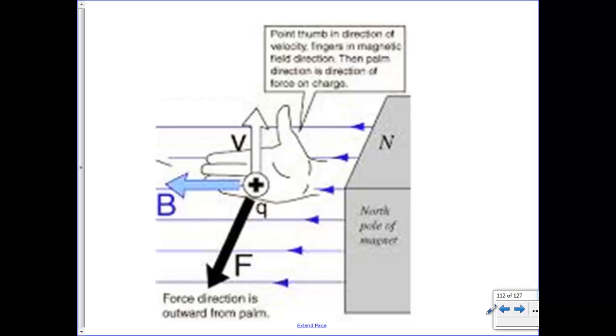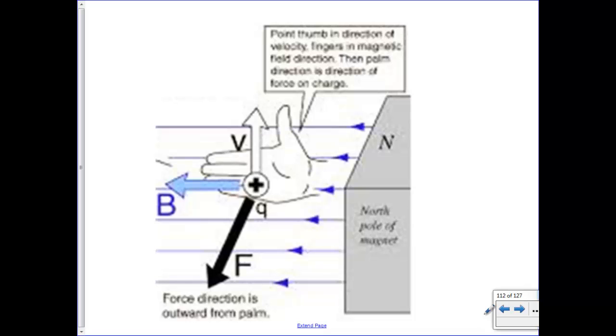Okay, I found a different diagram here, but if you'll notice, he is using his right hand. So nothing changes except now, rather than it being electrons moving, it's protons moving. You can see there's a proton picture there. So imagine that the proton was trying to move up, and the field was pointing towards my left.